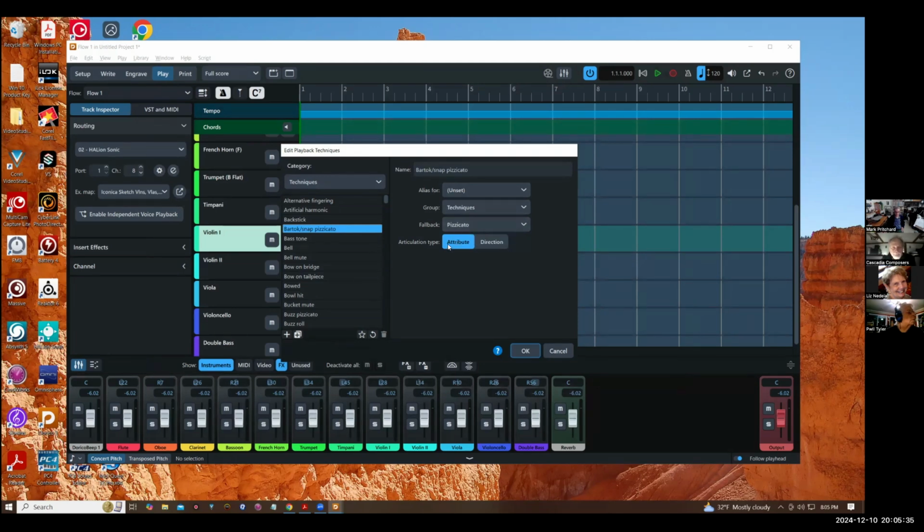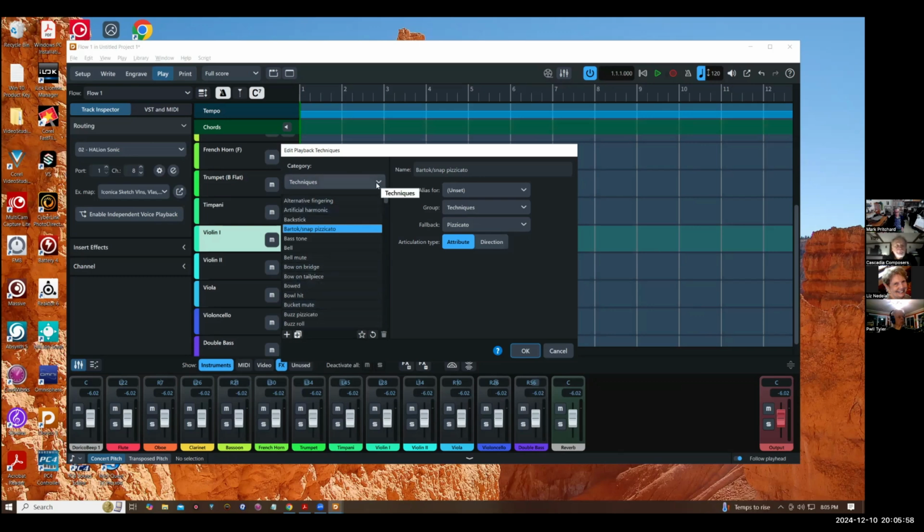It's an attribute, which means it only applies to the note that it appears above or next to. If it was a direction, that would mean it's an ongoing effect, like arco, where you play arco until otherwise told. So that's called a direction here.